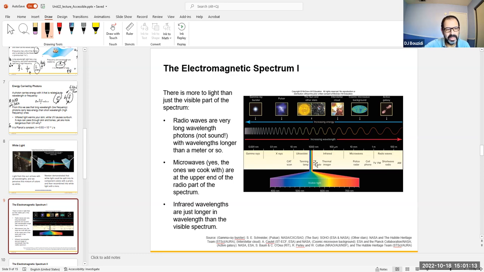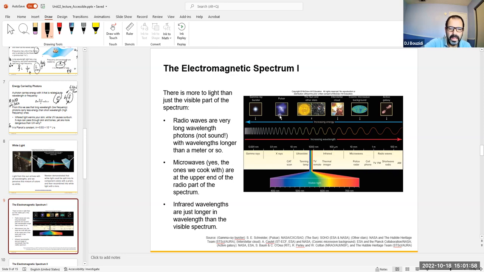And then you have the infrared, where your TV remote control works, okay? And some of the remote controls actually use red lights. But most of them use a color that you don't see. And then you have the thermal imager, that's for the goggles, you know, that's used for night vision for hunters and things like that. And then you have the microwaves, and then the FM, frequency modulated, basically TV signals or radio signals in general, and then the amplitude modulation AM signal. Okay, so this is basically the different kinds of the spectrum.